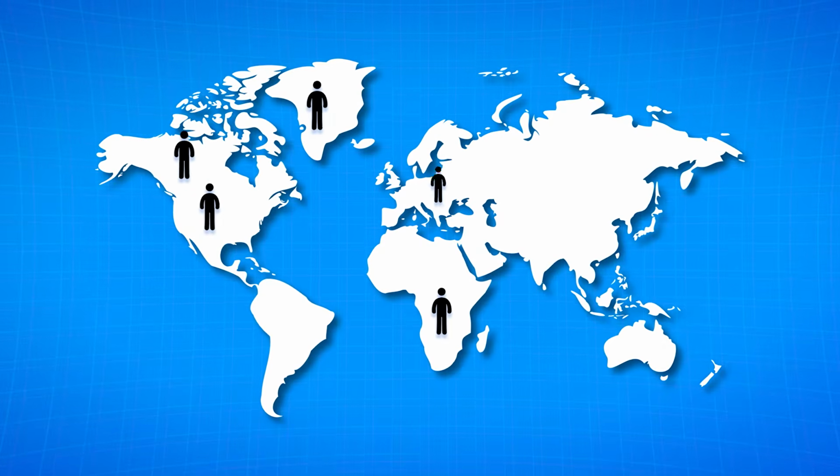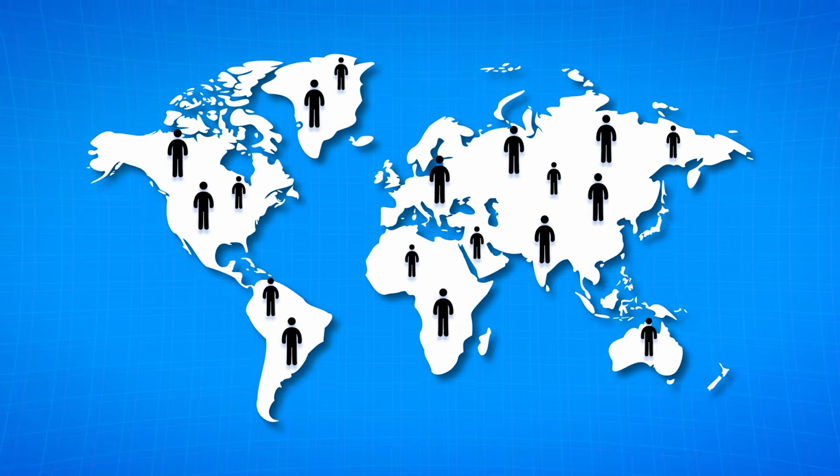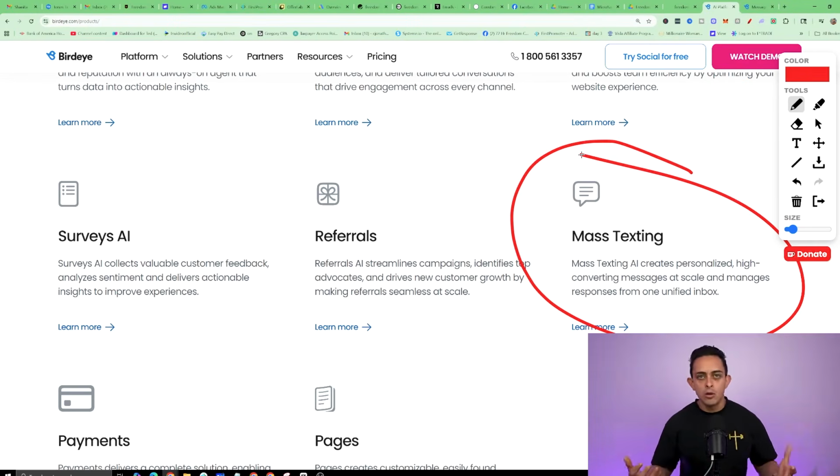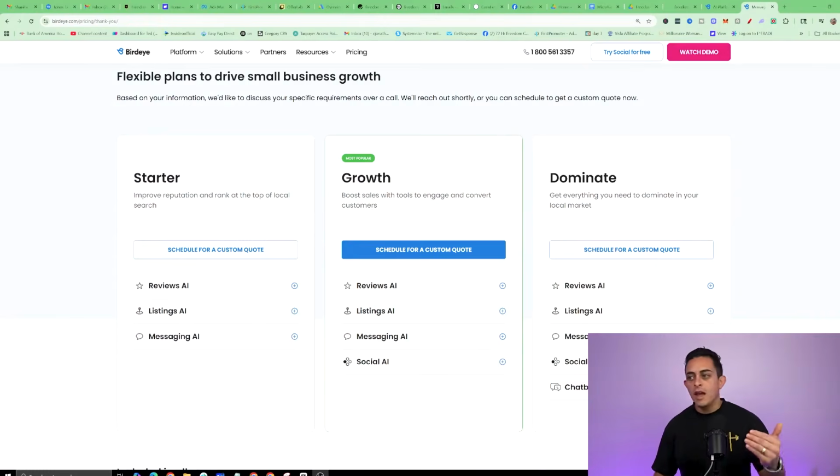These are going to help local businesses get more leads, get more sales. And more importantly, if these businesses have a promo, they can go ahead and let people know and communicate with their past clients. Now, one of the main things that Birdeye does, and what I'm about to show you, is helping local businesses get more leads, get more sales. At the end of the day, if you can help businesses do that, it doesn't really matter how much you're charging them as long as you're getting them results. So I'm going to show you exactly how you can get them more leads, more sales using AI and this unfair software.